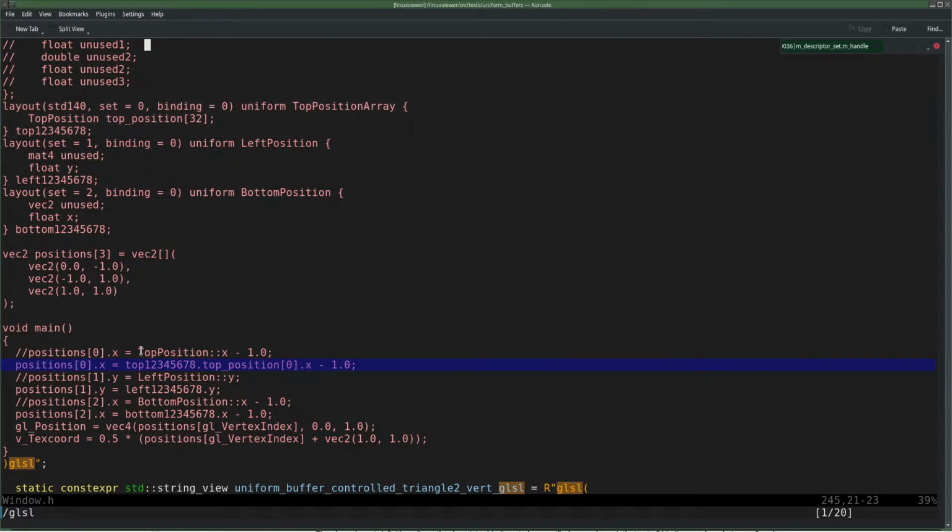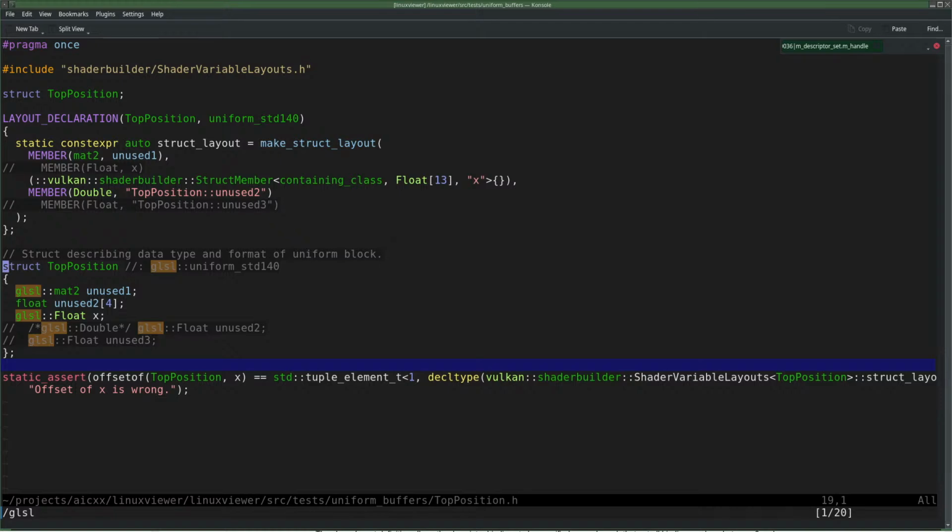And then top position is being replaced by this. But where do I get all this information from? I get that from here. Now this contains a lot of tests. The only thing we use here is the X. And here is the strict layout of that thing. Where's my X?